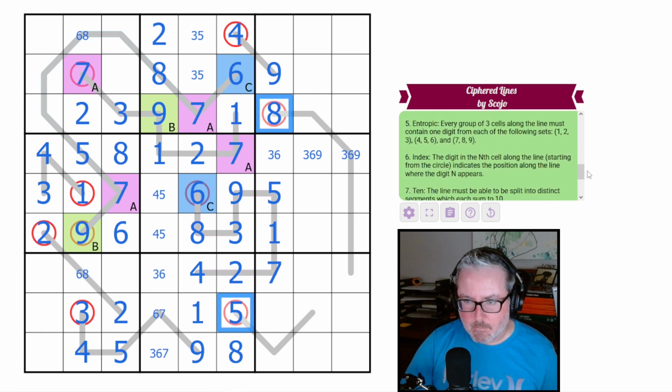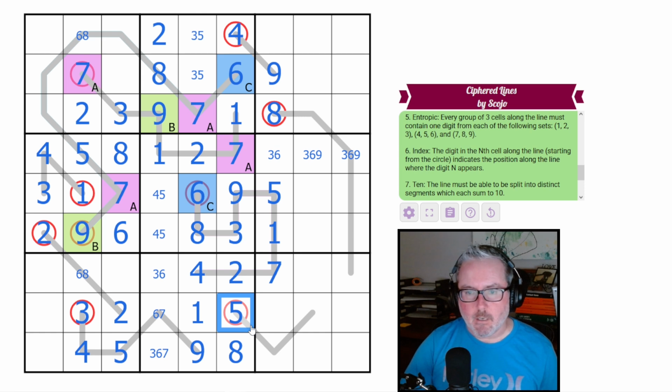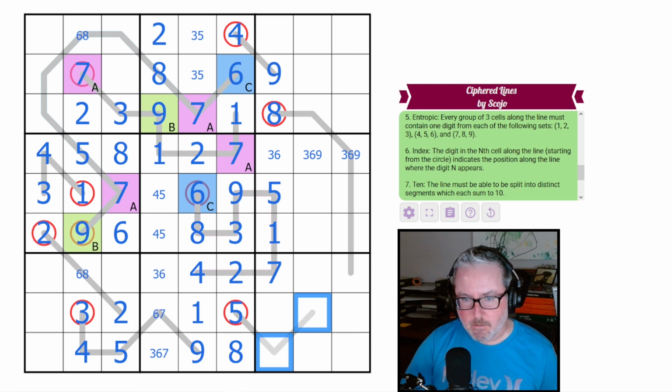Let's think about what they can be. Let's start with the 5. We'll just put in our options, and then we'll go into Sudoku because we have a lot of digits now. So we might be able to pare this stuff down. So if this is a 5, that means it's part of the 4, 5, 6. So these must be part of the other versions. So 1, 2, 3, 7, 8, and 9. This can't be 1. Oh, this can't be 7, 8, or 9. So this is from the 2, 3 version.